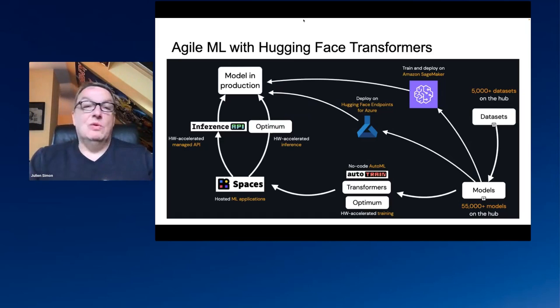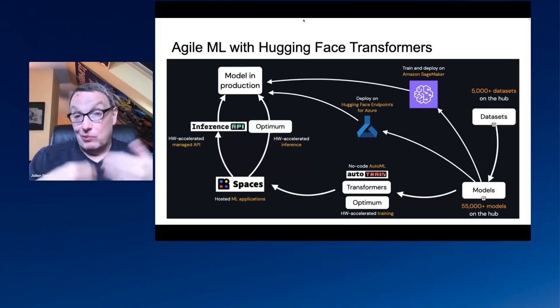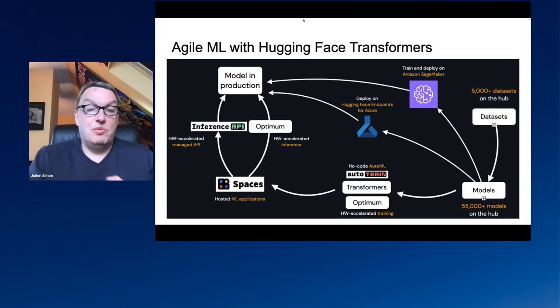I want to focus mostly on the demo today and answering questions at the end, of course. So here's the family picture of Hugging Face, and you can learn more about all of these during the demo, of course, and on our website, huggingface.co. Starting on the right, we have the Hugging Face Hub, where we host models and datasets. I think actually we've hit 6,000 datasets, but we'll check once we go to the hub. And we have over 55,000 models, which are uploaded by the community, and some of them are maintained by Hugging Face directly. So chances are you're going to find either a model that works out of the box for you or a model that you can use as a starting point for your project.